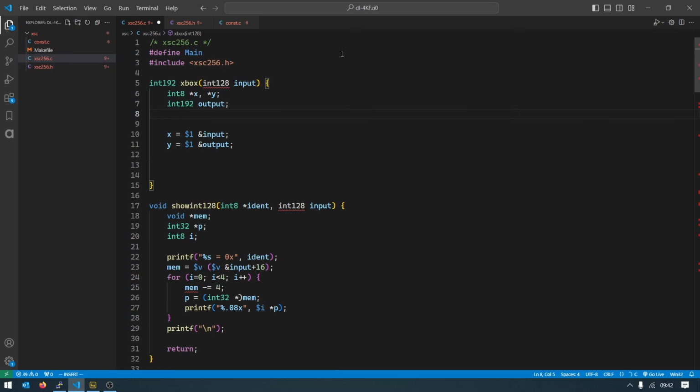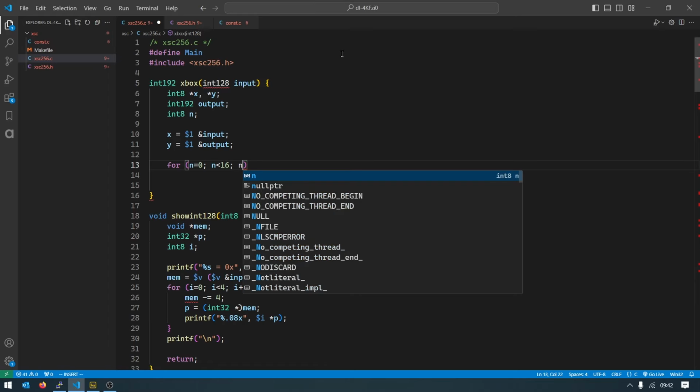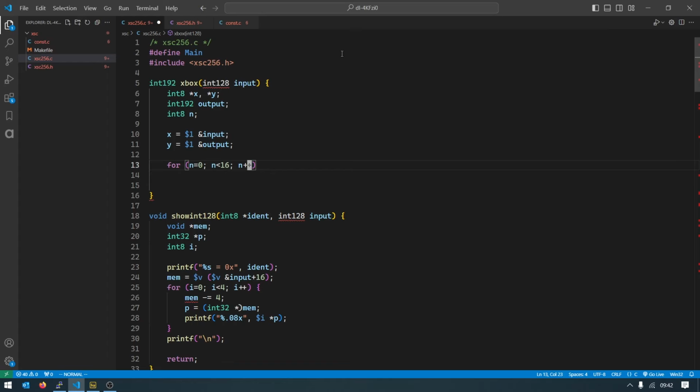We need to create a counter. Let's say int8 n. We'll do a for loop where we set n to 0, and n is less than 16, since we have 16 different inputs, n plus plus.